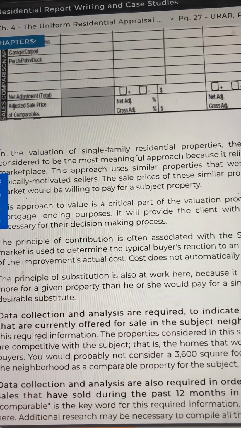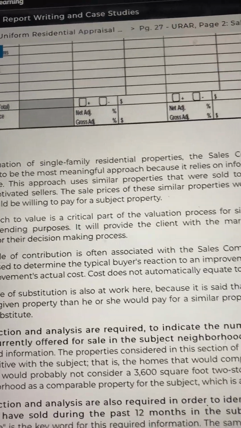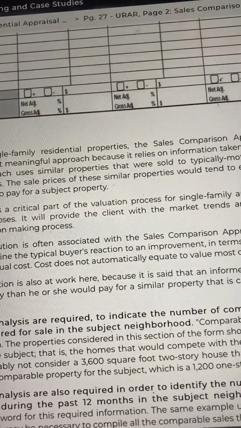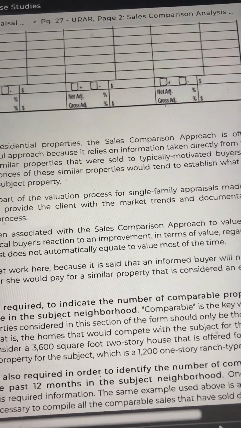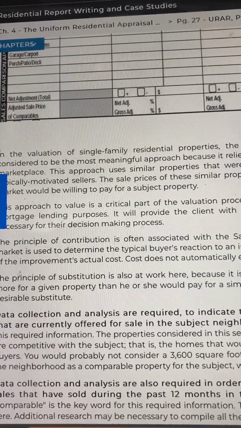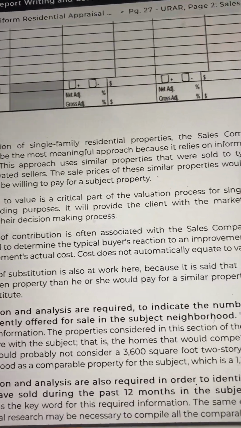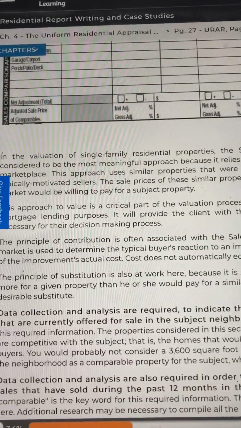The market is used to determine the typical buyer's reaction to an improvement in terms of value, regardless of the improvement's actual cost. Cost does not automatically equate to value most of the time.